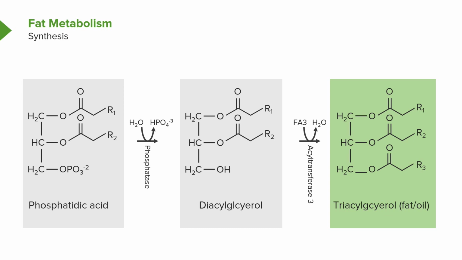Now, whether something is a fat or an oil depends upon whether or not it is a solid at room temperature, a fat, or a liquid at room temperature, called an oil. Chemically, the differences between these two are not very significant. They arise from the composition of the fatty acids within the fat.